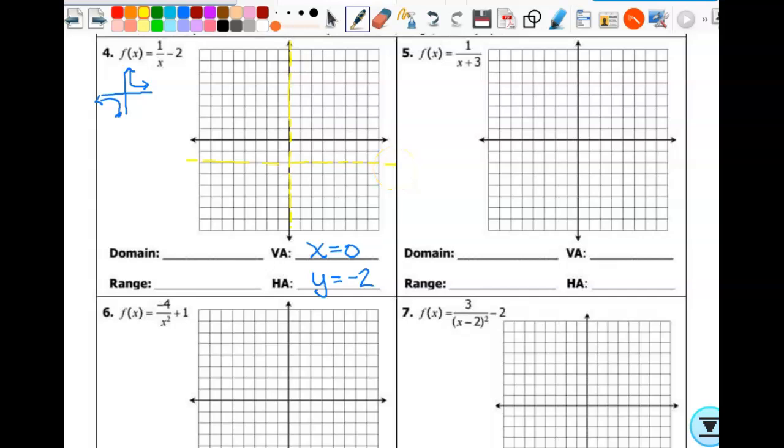Since they used to be on the axes, basically treat this as your new x and y axis. And I'm just going to graph off of that. Pretend like this is my new 0, 0. But then I ignore the fact that I translate down 2, because basically it's already been translated down for me. So I'm really just graphing this 1 over x, which means from 0, 0, I had 1, 1.